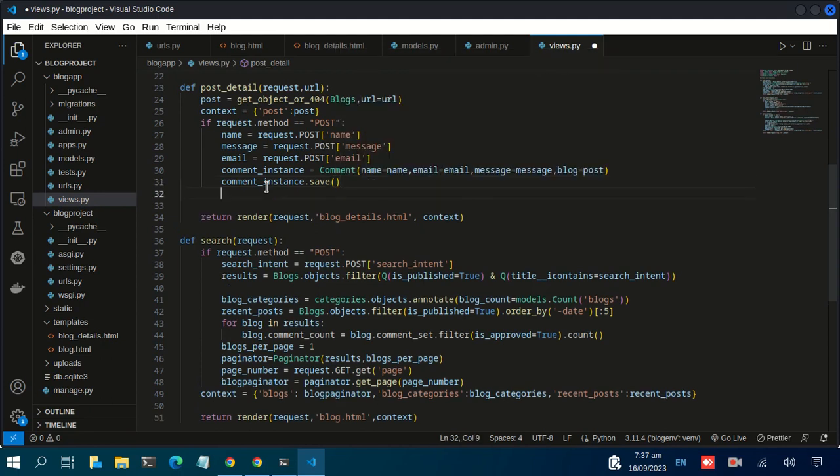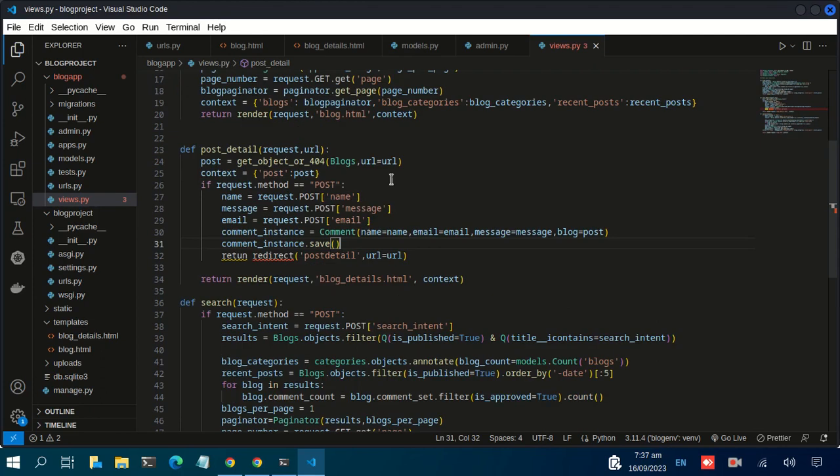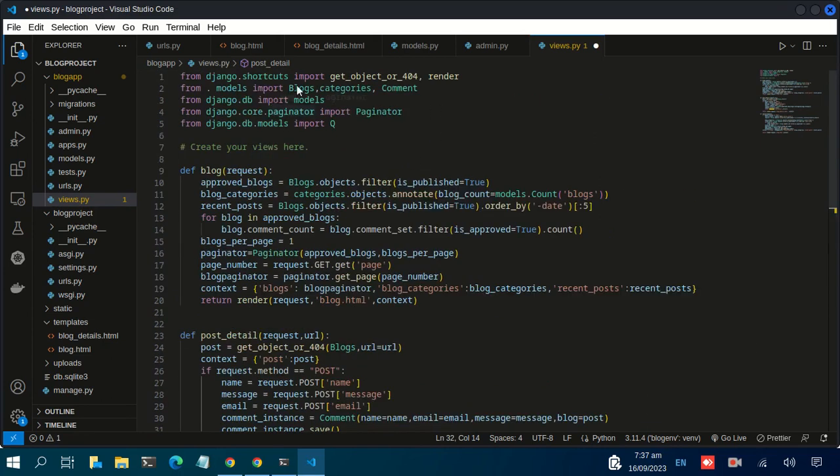So once we save, let us return and redirect. We redirect the user to post detail. Then we also need to pass the URL equals to URL. I think here we need to do something, return. Then redirect should be imported from shortcuts.